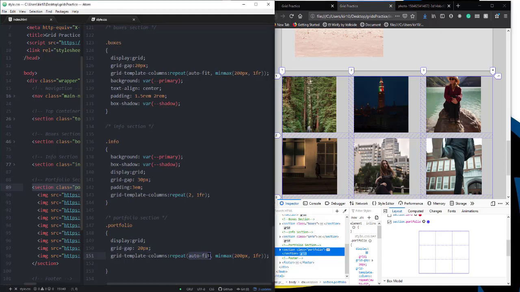So remember, if you can't follow the guidelines, then just put it on a new line. In other words, the guidelines are, I need each of these columns to be at the minimum 200 pixels wide, which is what's happening here. Okay. And each of those columns, therefore, needs to take up one fraction of the total space.